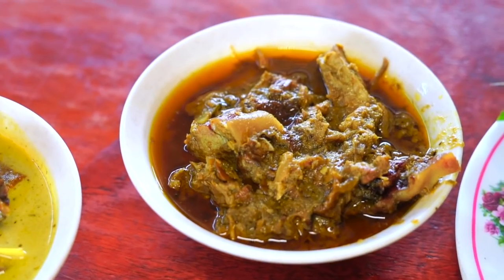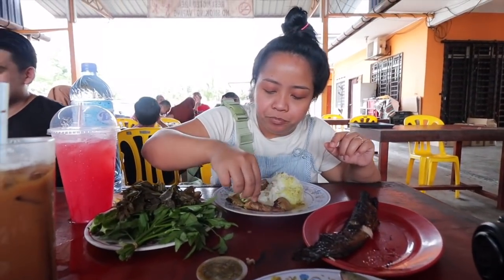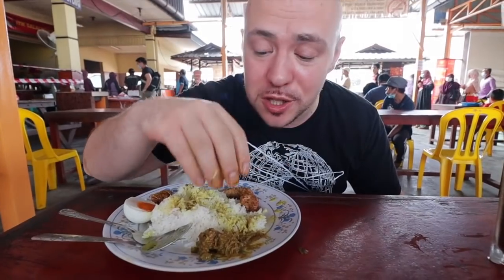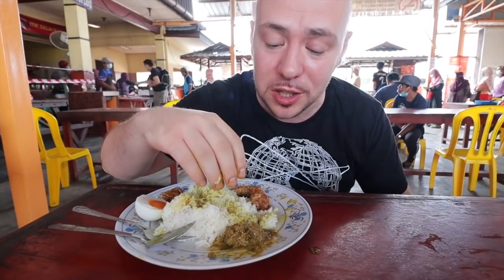Now we've got the duck rendang. It looks incredible. Since duck is a specialty here, you know it's gonna be good. This looks very rich and saucy — the meat has been swimming in it. I see some seeds here that look like they might be cumin or anise. That duck rendang is so tender — I barely had to put my teeth into it. It's really so good. Shoutout to our friends Chasing a Plate, Thomas and Sheena — their video of this place had us drooling.